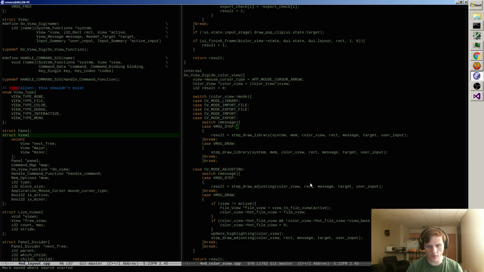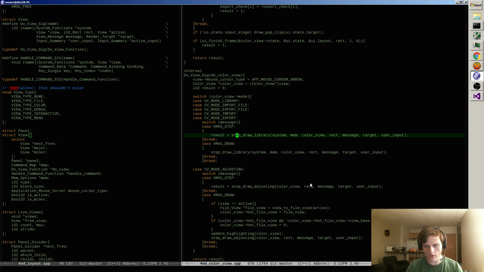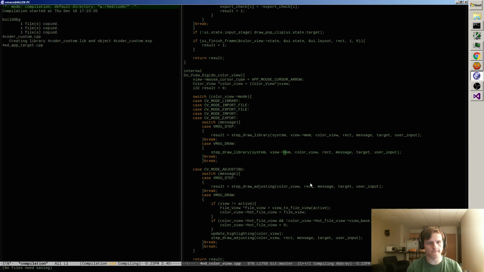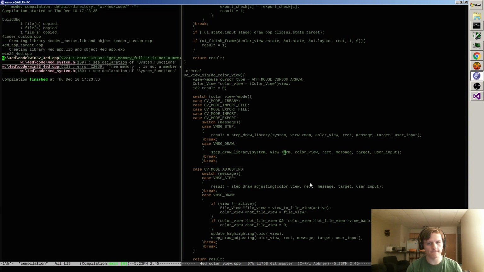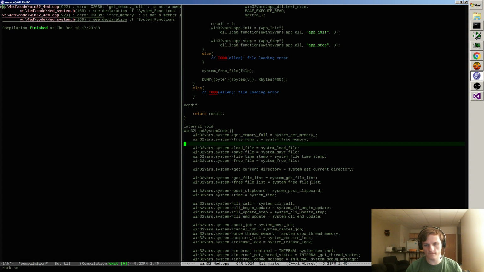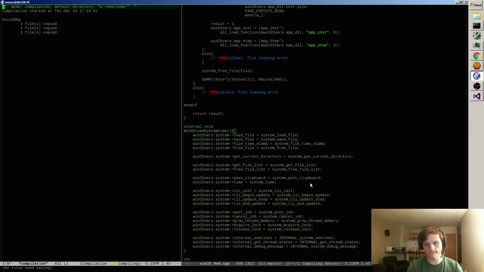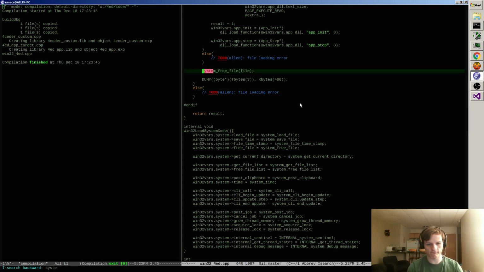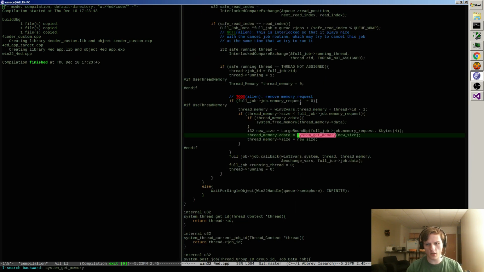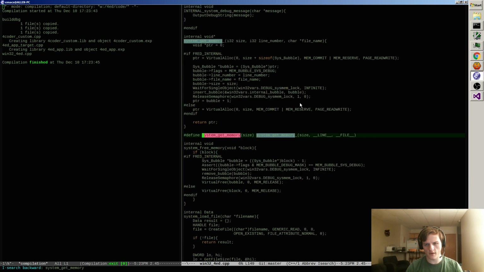Ah, the view does have memory options. So, there we go. Awesome. System get memory. Wherever I define that, I want to redefine this now to be private.